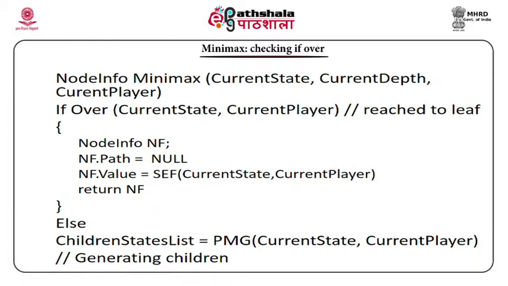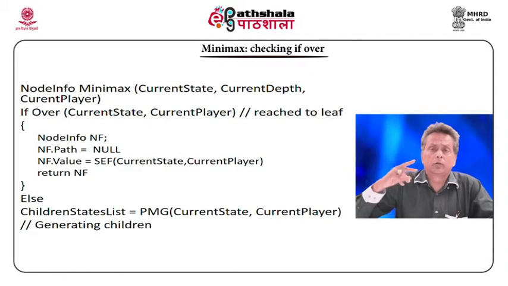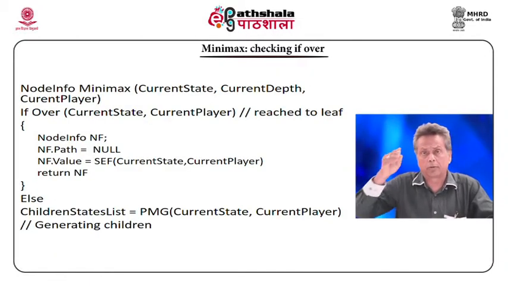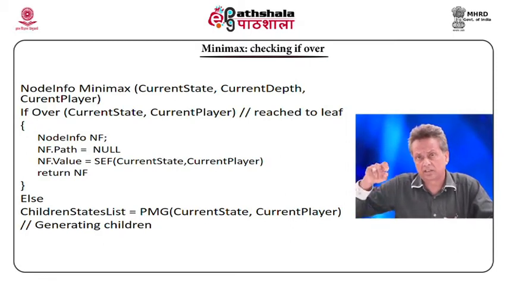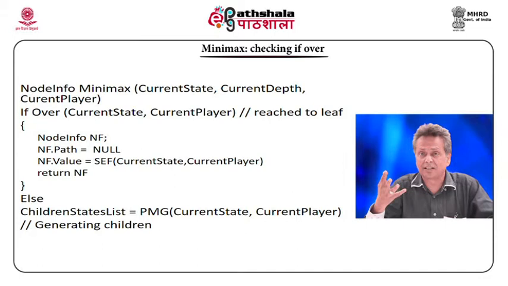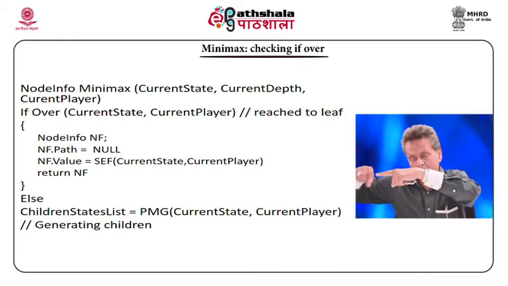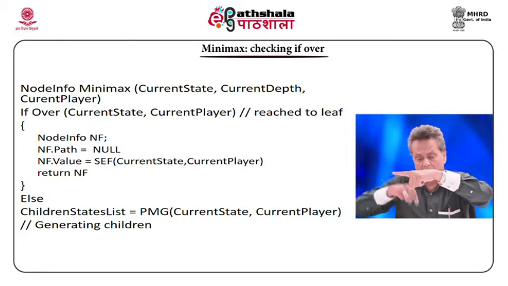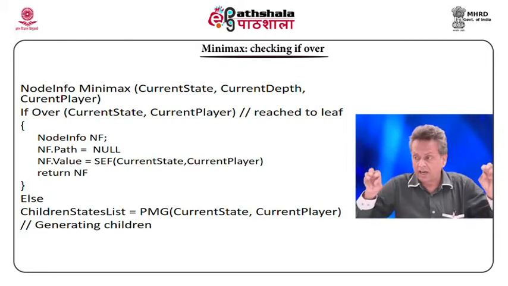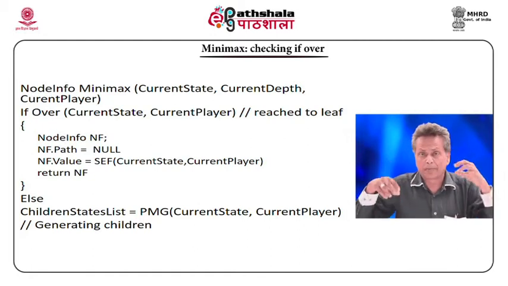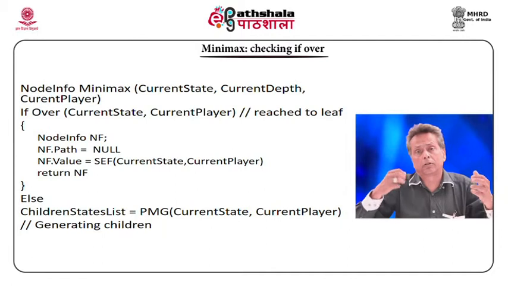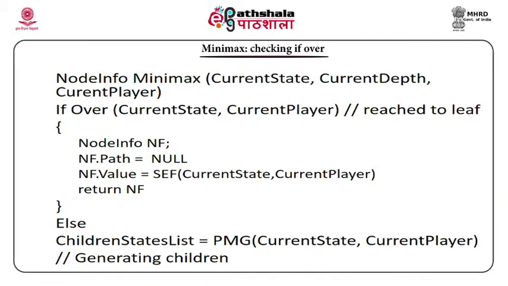Look at what it returns. It returns node info. Remember, node info is a structure which we are going to define later. It contains two things. One is path, which is basically a string talking about move x, then y, then z, and so on. That's the path. And the value, the heuristic value, that this path, that move, gives us: how good or bad that thing is. Why do we need that? Because just assume I have 4 different children. For the first child I calculate this value, for the second child I get some value, the third I get some, and the fourth also. I just got these 4 values, and their paths. Path is not very important, but the value is very important, because based on this value I'll decide which path to choose, which move to choose. So that is very much needed.